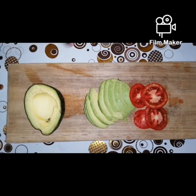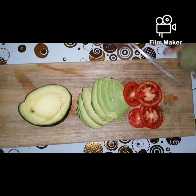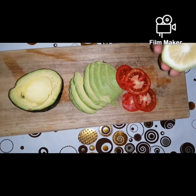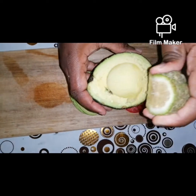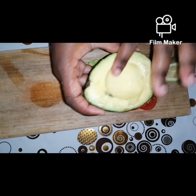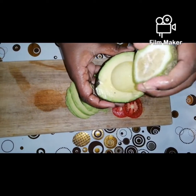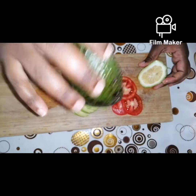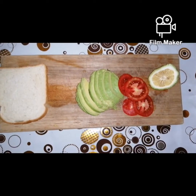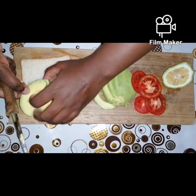So time to assemble. Before I start assembling, how do you preserve your avocado when you don't need it? You use a lemon and then you spread like that. That way it won't turn black. So this is how you preserve an avocado. So I have my 3 slices of bread again. Let's assemble. I'll put the slices of avocado nicely.